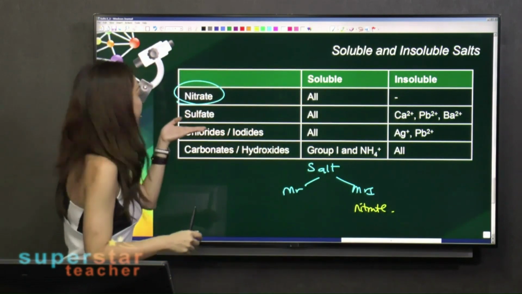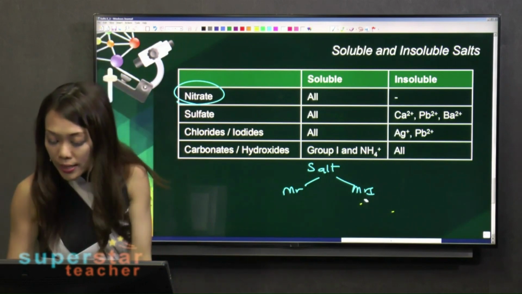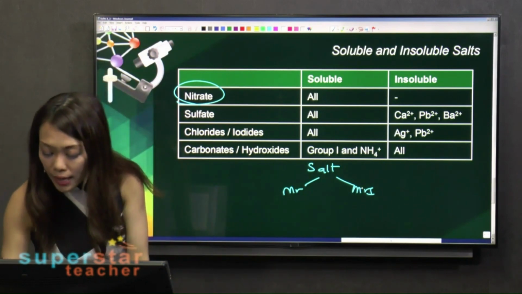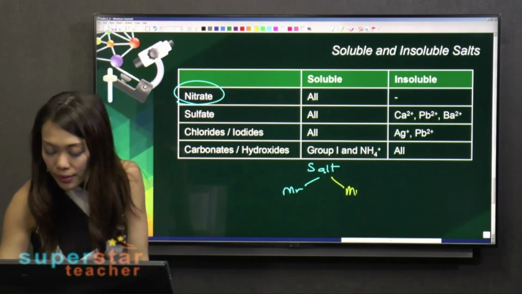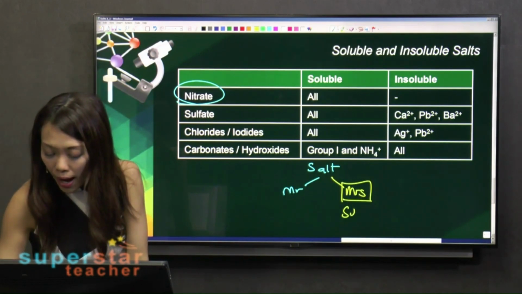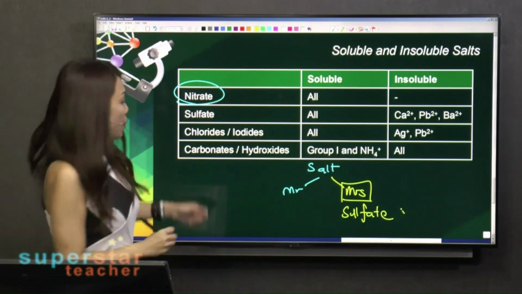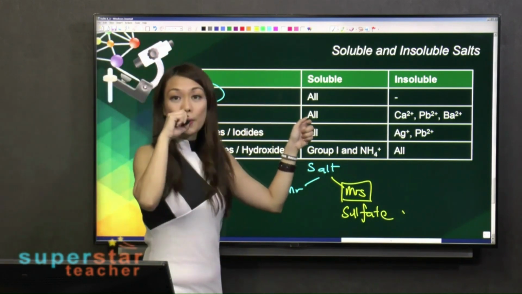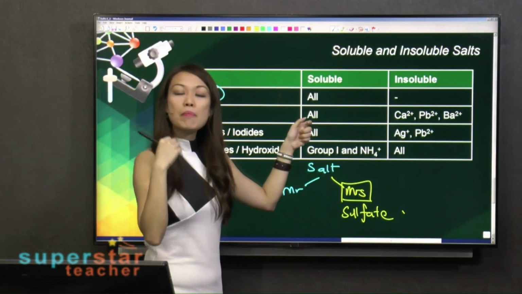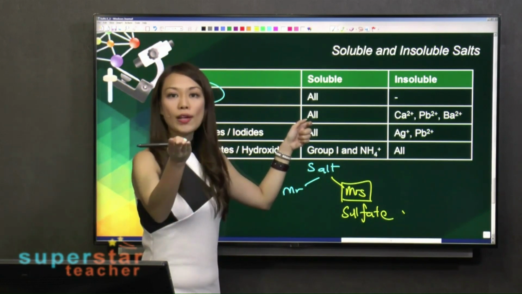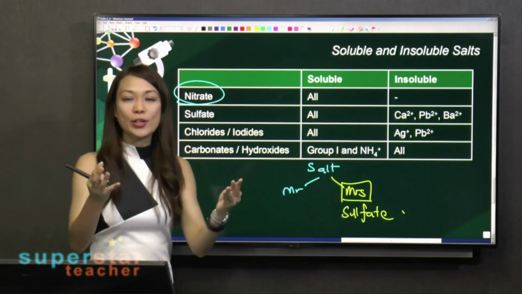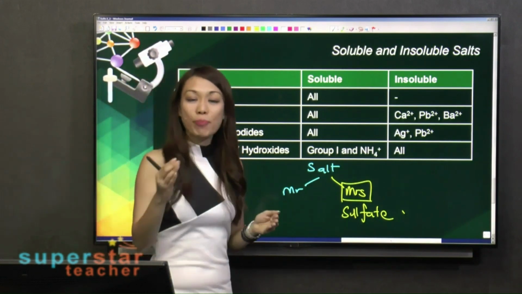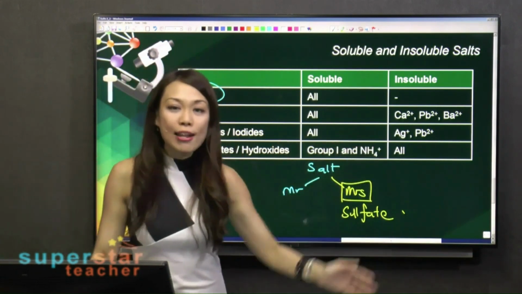So how about sulfate here? Instead of nitrate, now I will have a sulfate. Let me write this clearer so that you can see better. So this is the missus here, and now I have my sulfate here. So sulfate, all are soluble. Look at your periodic table. Could you name me some metal sulfate? If your answer is, oh, I know, sodium, so you keep on mentioning sodium. Yes, you're correct, possible. There are a lot more other metals, okay?